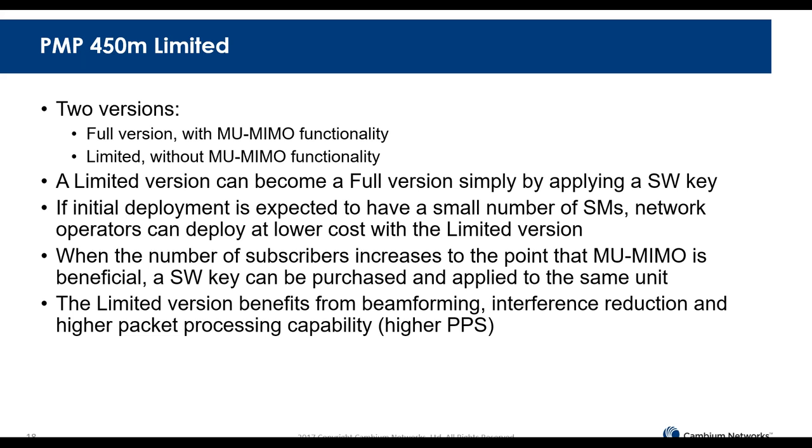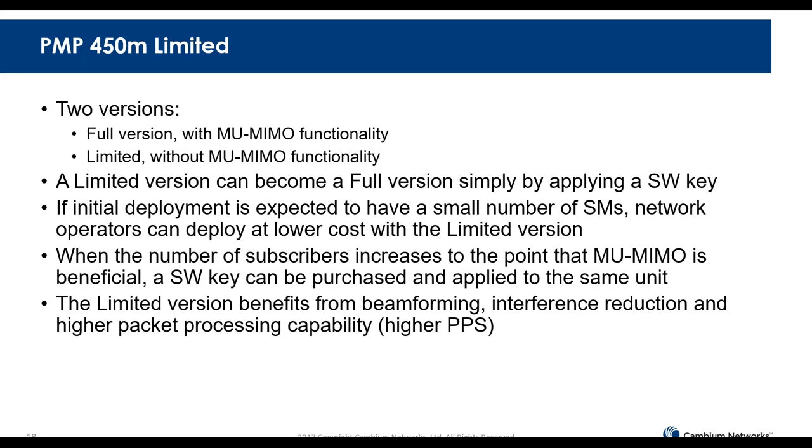Why would you want to consider a limited version? Well, there are many cases where you start off with a deployment where the number of subscribers is small, and the higher cost of the full version PMP450M may not be justifiable by the small number of subscribers that you have today in the sector. Also, if the number of subscribers is small, then you don't expect a lot of traffic, which means that the MU MIMO functionality will not operate in the access point, so it's not really needed.